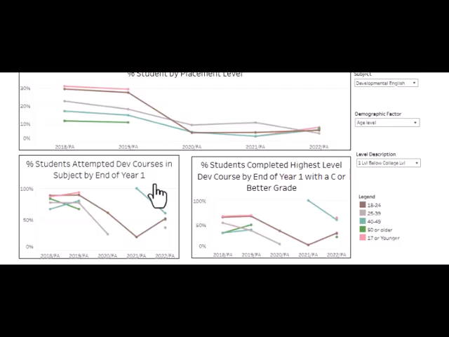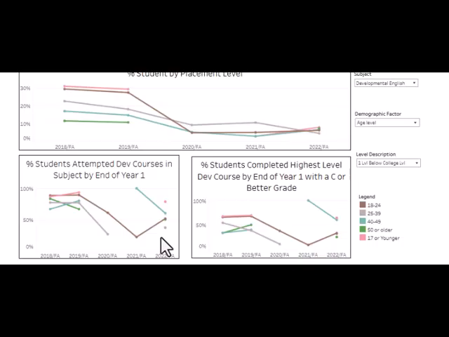For this example, I've selected the subject as Developmental English, the demographic factor as age level, and the level description as one level below college level English. The overall trend for this particular measure is increasing and decreasing steadily from fall 2018 through fall 2022.